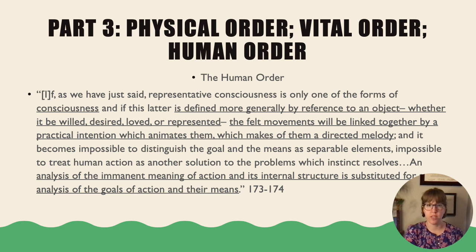And so consciousness can be defined, Merleau-Ponty says, as a reference to an object, whether it be willed, desired, loved, or represented. So we can have this felt movement. Felt movements will be linked together by an intention. And so there's a wholeness, such as that seen in the melody, the way of illustrating the idea of a gestalt, a form, a whole that is not reducible to a sum of its parts. It's not mechanistic. It's not 2 + 2 = 4. It is a whole. There is a relationship, I think, is what he's talking about when it comes to human consciousness.